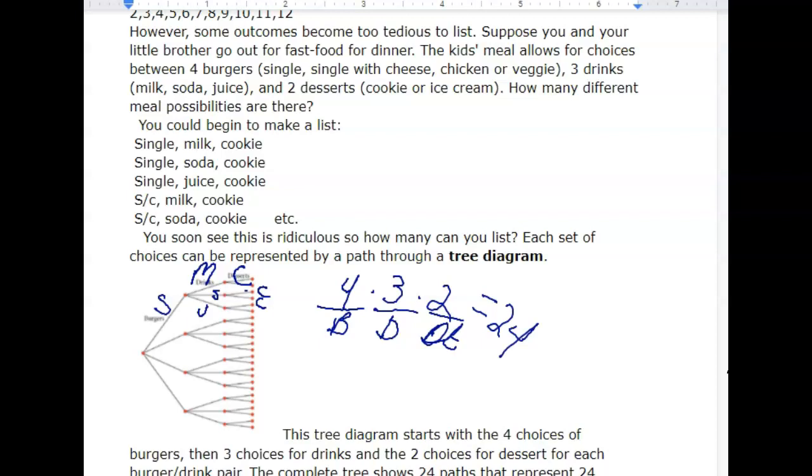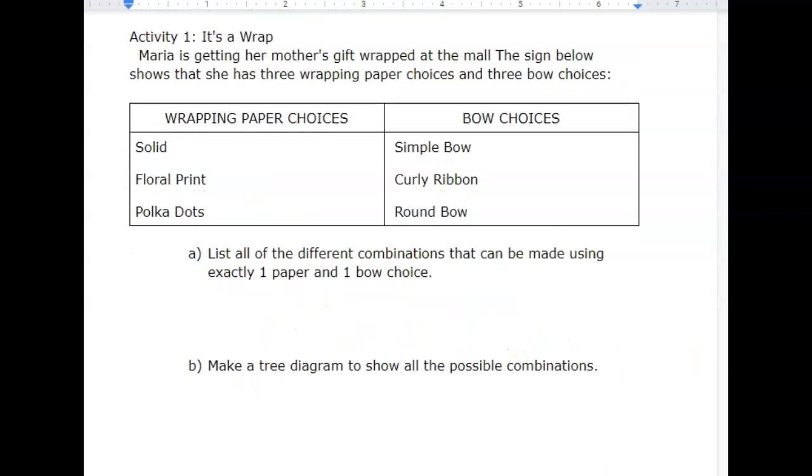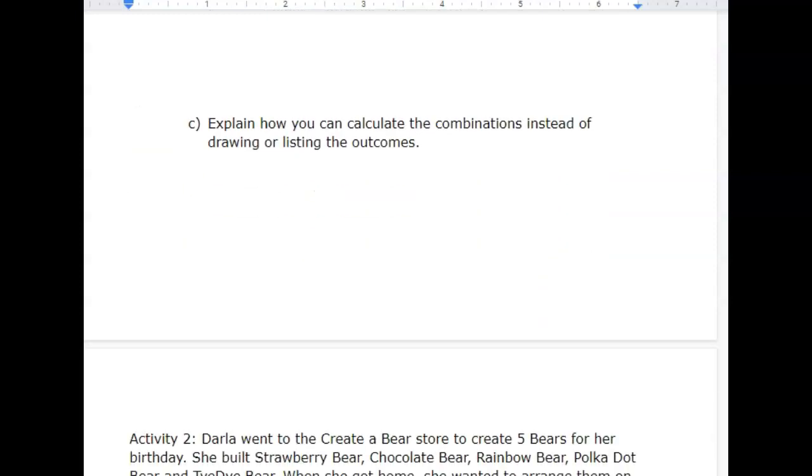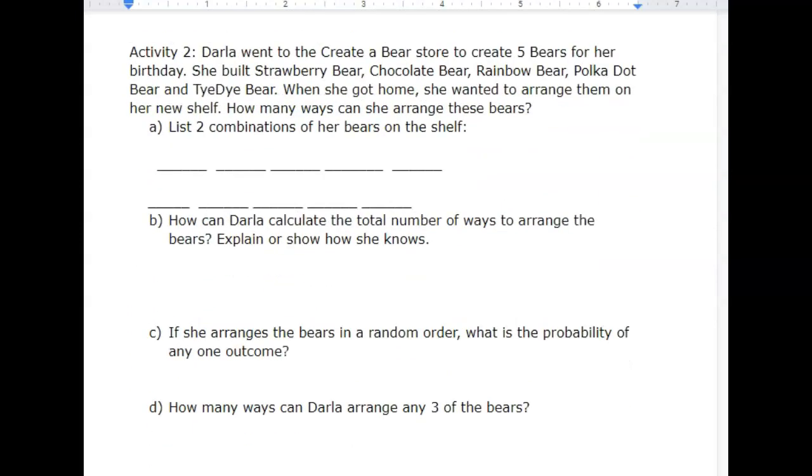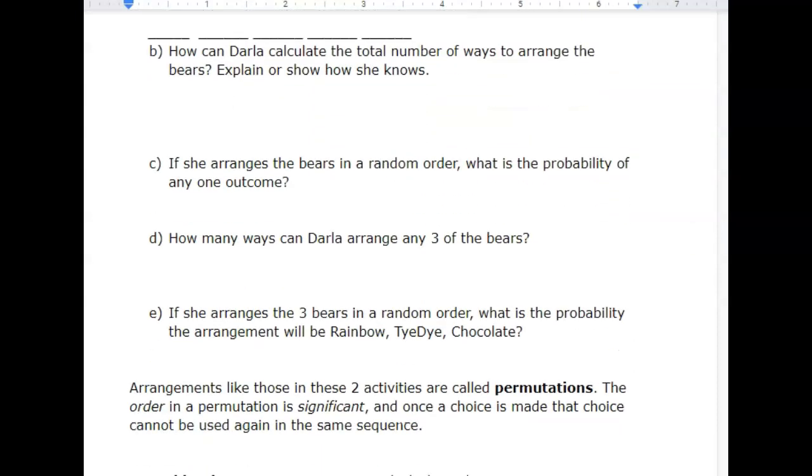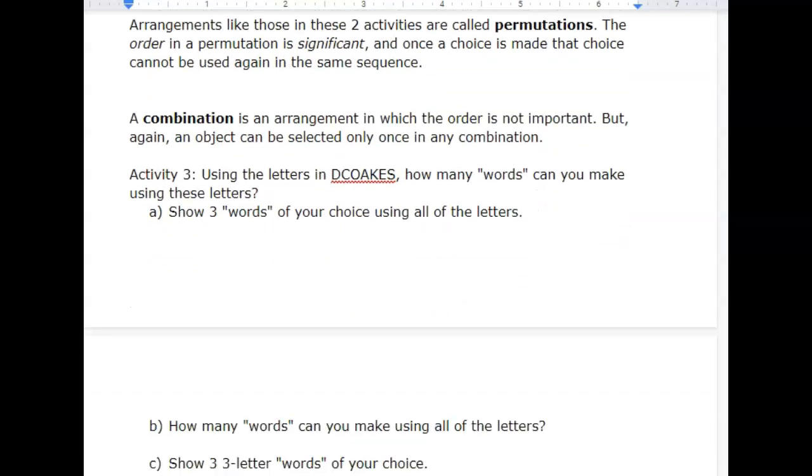Now, I like to call these seat problems because notice I just drew a place, a seat, to put these items. So as you go through this investigation, you're going to look for ways to write out those seat problems. As you go through this investigation, look for each activity. It's going to ask you to write out, draw out, and do those calculations. There are different activities where I have given you the seats, and you're going to do this on your own and think about what is happening here.